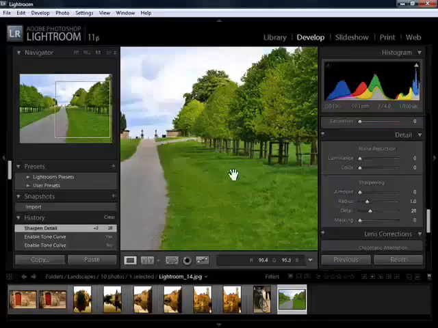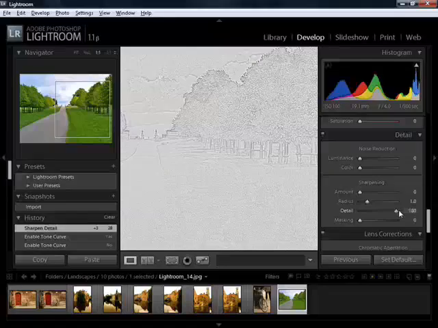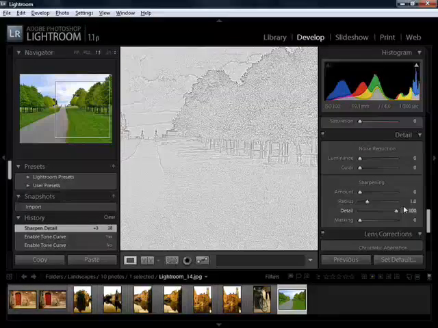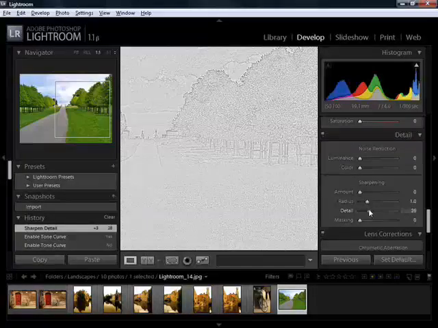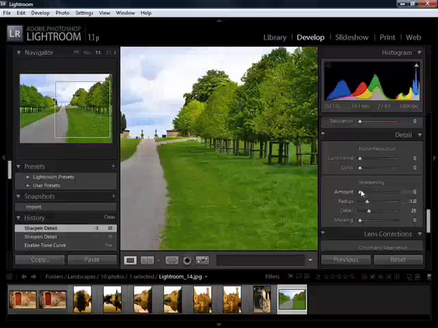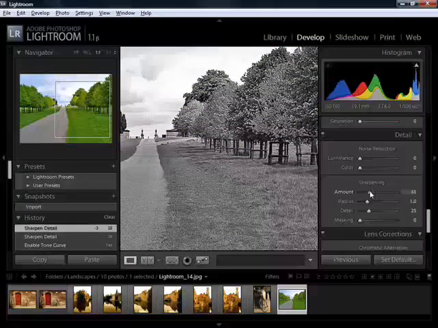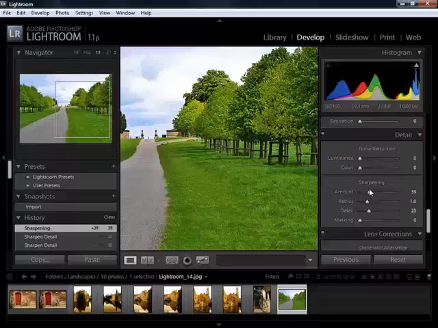Now when I hold down that Alt key, Option on the Mac, see what it does here? It's giving me a preview of the settings based on just a grayscale image in the background, so I can see how my changes here are applying to the actual image. Same thing for all the other sliders here. You can actually see it in action. So sharpening, a huge improvement over Lightroom 1.0. That's probably one of the biggest features, along with the catalog improvements as well.